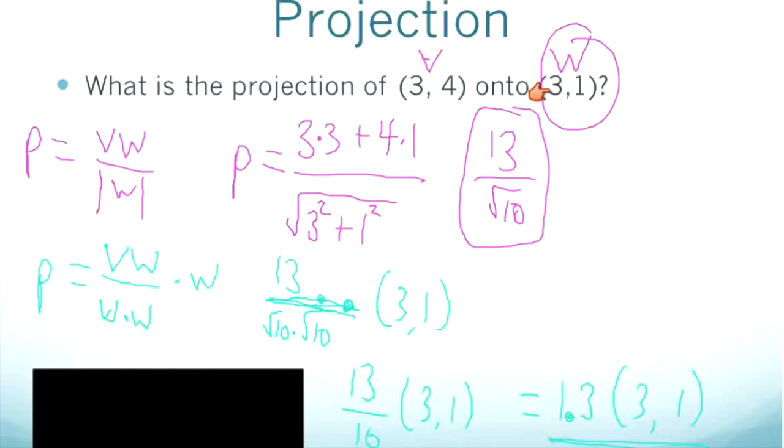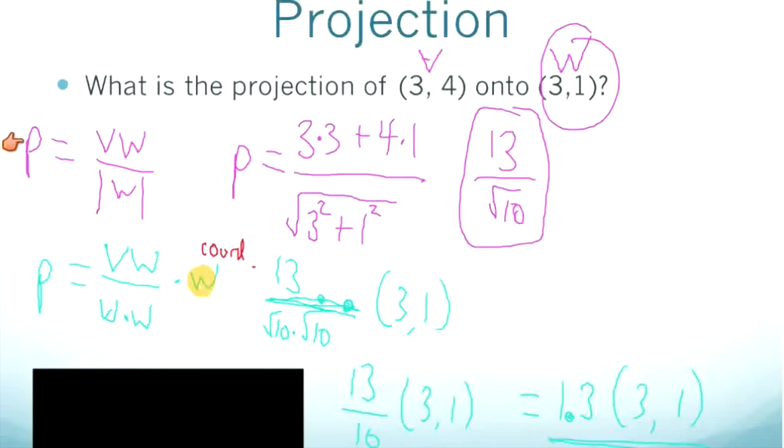So this one's just a little bit trickier. It just takes some practice. There's not really any hard math there. It's just getting used to, okay, the top means dot product, the bottom means magnitude. Then after you find that, we have to plug it into our final projection formula, where this W, I'm even going to highlight it, this W is always your coordinate. If you want to make a quick note of that, this W is always your coordinate.